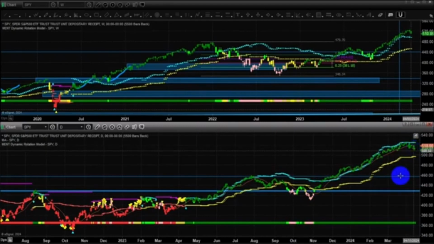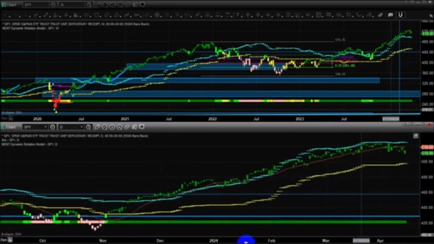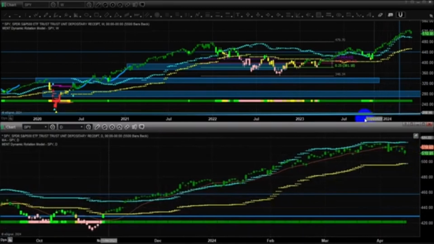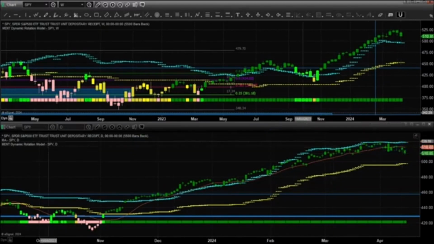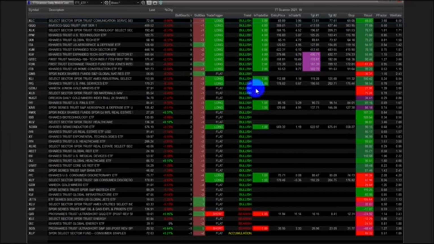And now we're looking over here, take a look at the current setup. We have a pullback daily and weekly on price trend, but we're still 100% allocated, meaning we can look for aggressive moves in the TTScanner Hotlist. So what we're going to do is we're going to go back over here to the TTScanner Hotlist, and this is the end December 2023 Hotlist. And you can see the ranking here.